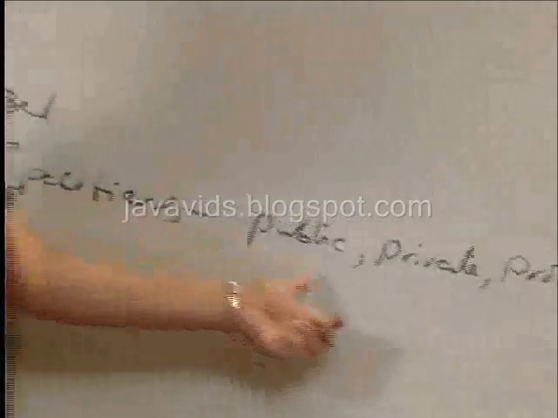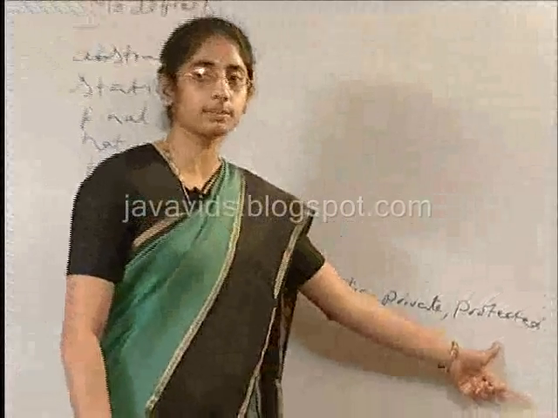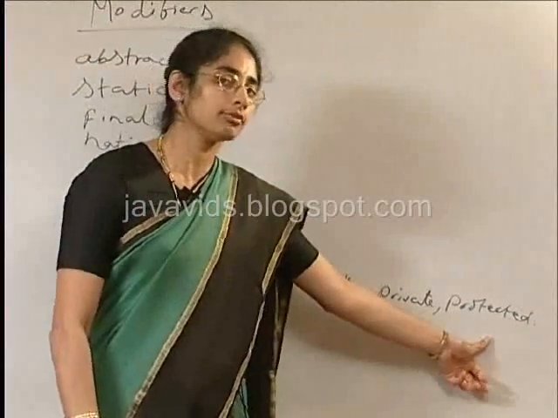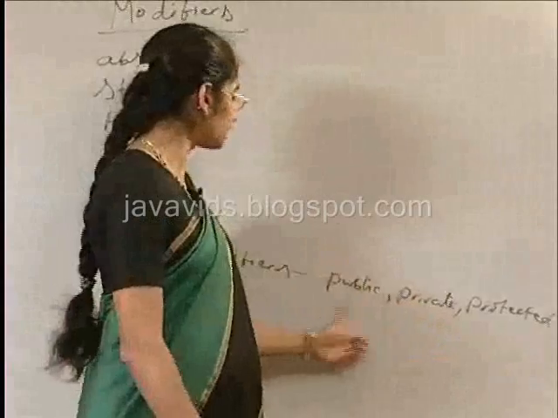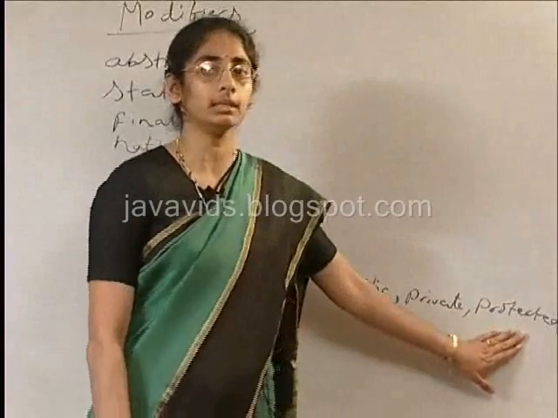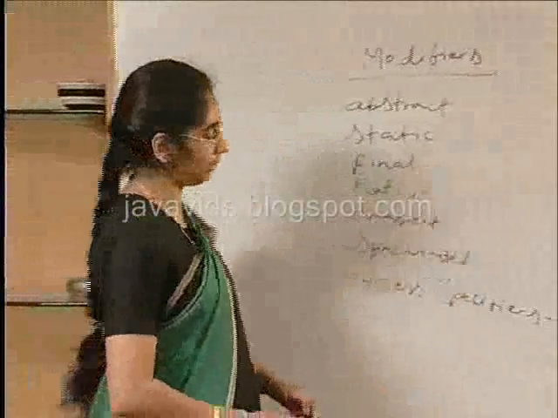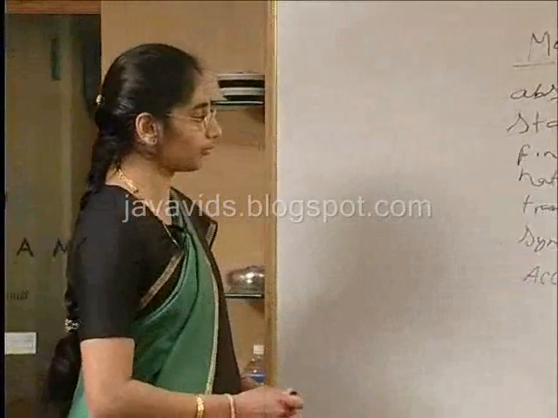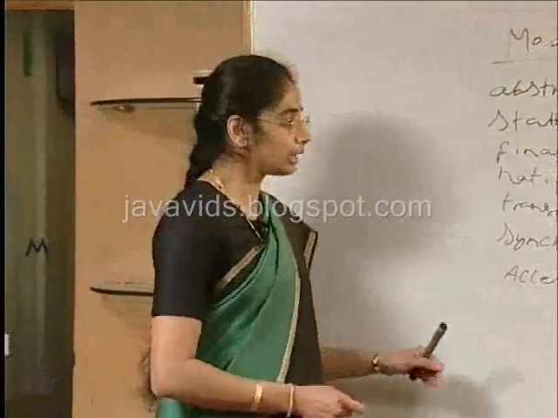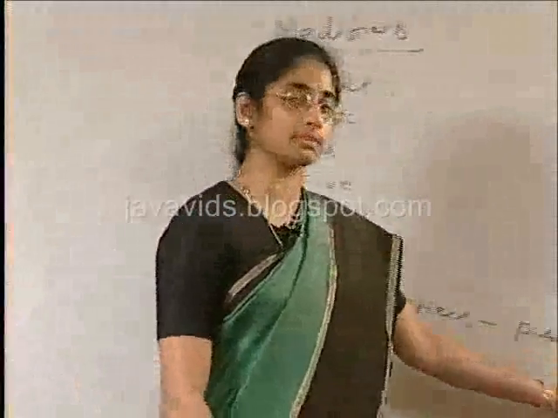Till now in the class, whatever we have written, we never mentioned any one of these keywords, the access specifiers. So that's the fourth scope. When you don't have an access specifier, it's called the default scope or the package scope. Now let's look at what is the scope for each one of these access specifiers.